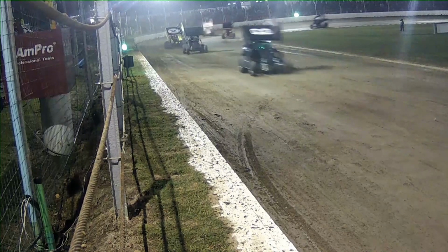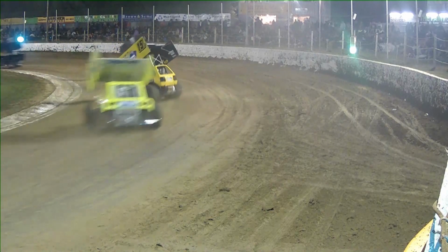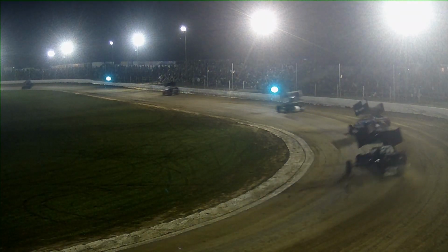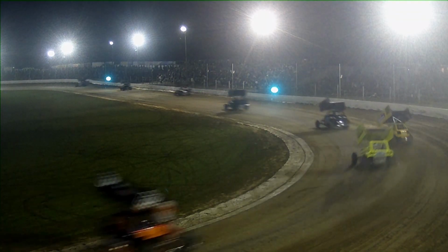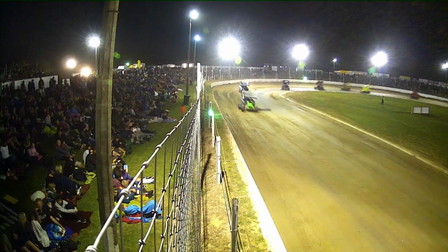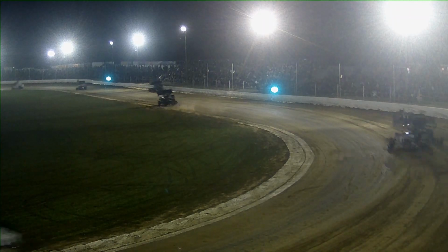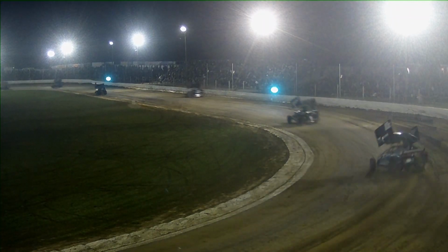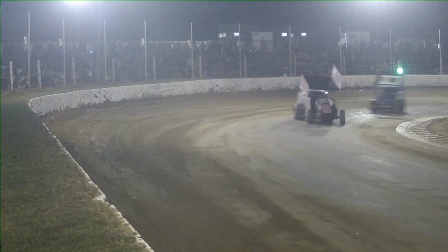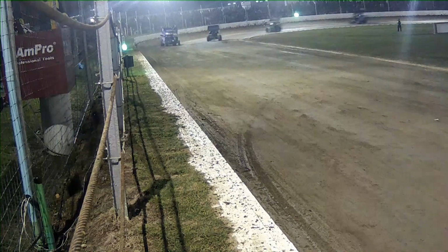So out front, Hayden McCall doing the business. Luke Keegan running a higher line, trying to reel him in, trying to find a little bit more grip. Grip is at a premium on this track, I can tell you, and Keegan's working damn hard to try and find it. Gary Lennon's broken free from Thompson, and he's in a clear third place now. Goes back about 8 or 9 car lengths to Thompson, who's about 10 car lengths ahead of the 67 of Nigel Nevin. We then go back to Stack, Richards in the 15, and Brandon Parkinson starting to move up in that 5 GM car from the coast.